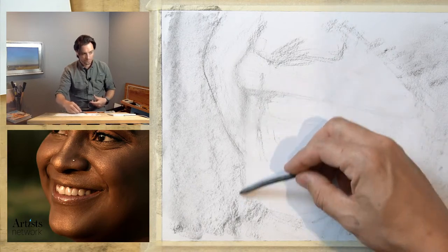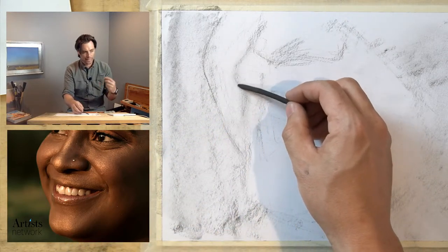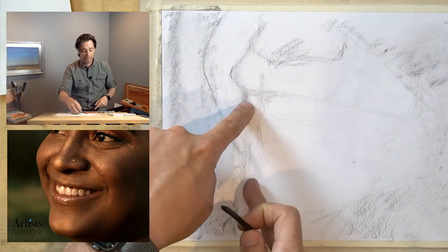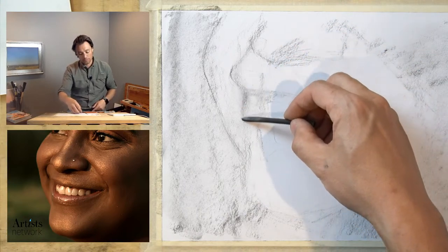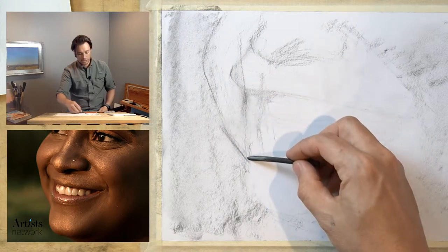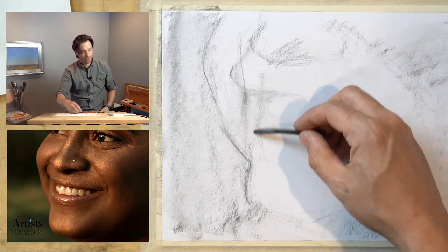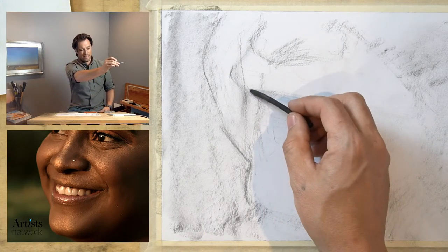There are key anchor points I'm looking at. There's this shadow in the cheek — that crease from the smile — really essential in illustrating that she's smiling. From that I can place the nose: measuring up to the nostril, the tip of the nose, and measuring down with plumb lines to the chin. I notice that the chin undercuts with a slight angle, and the mouth has a slant carrying from the chin through the lower lip past the teeth to the upper lip.